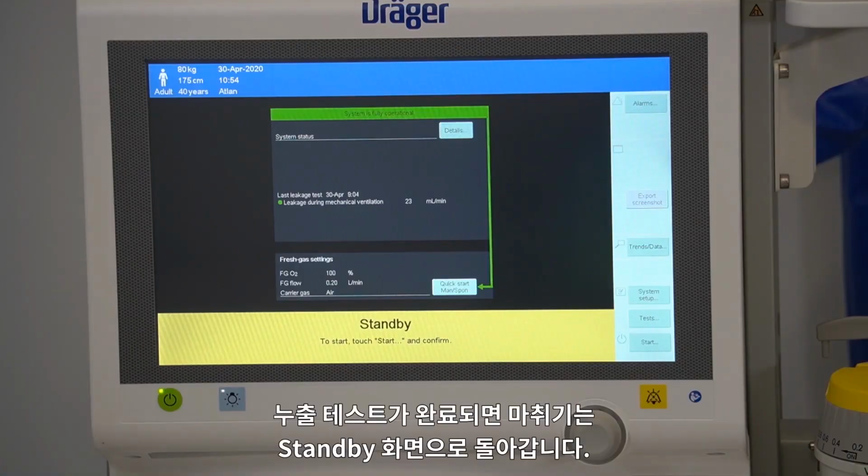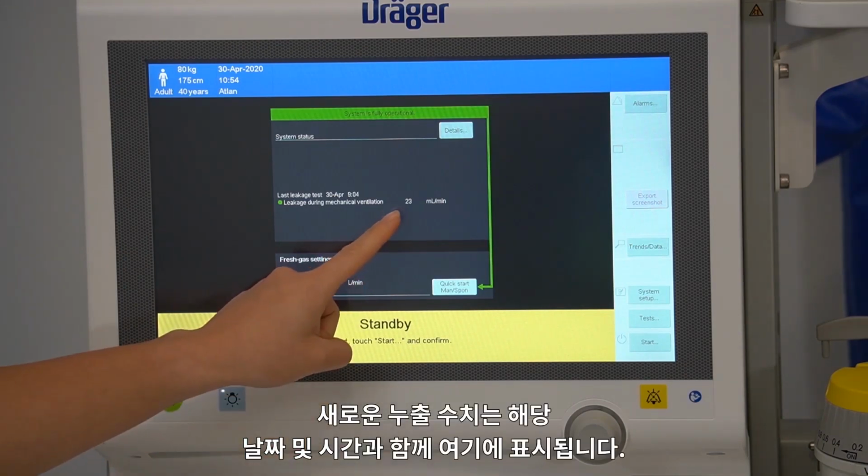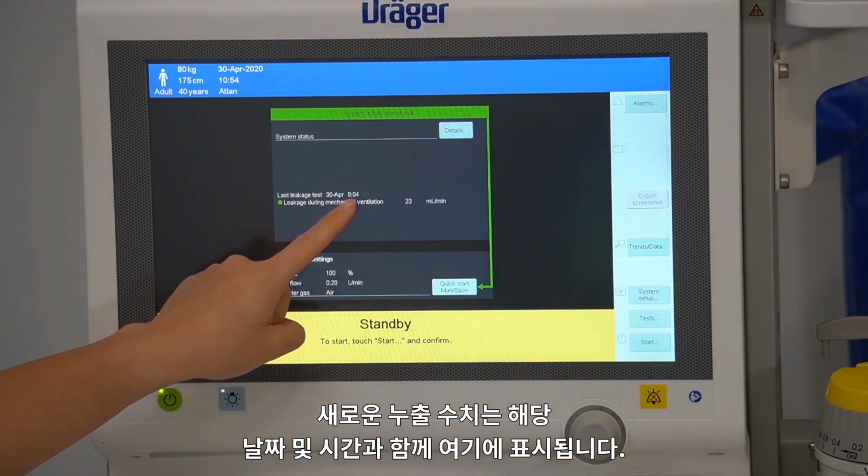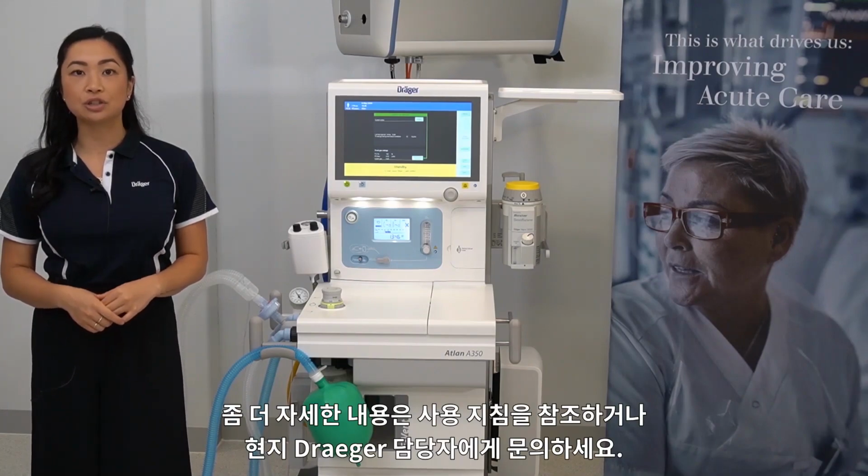On completion of the leakage test, the device will return to the standby screen. Your new leakage value will be displayed here with the relevant date and time stamp. For further information, please refer to the instructions for use or contact your local Dräger representative.